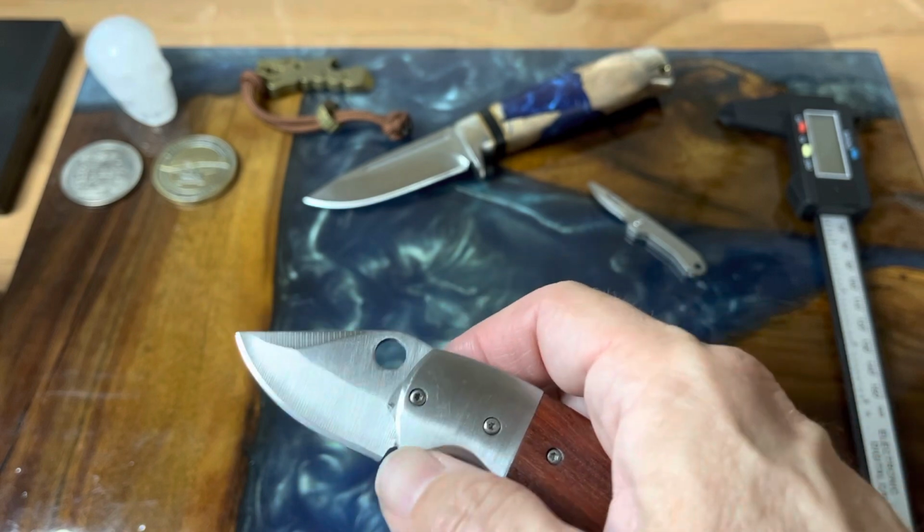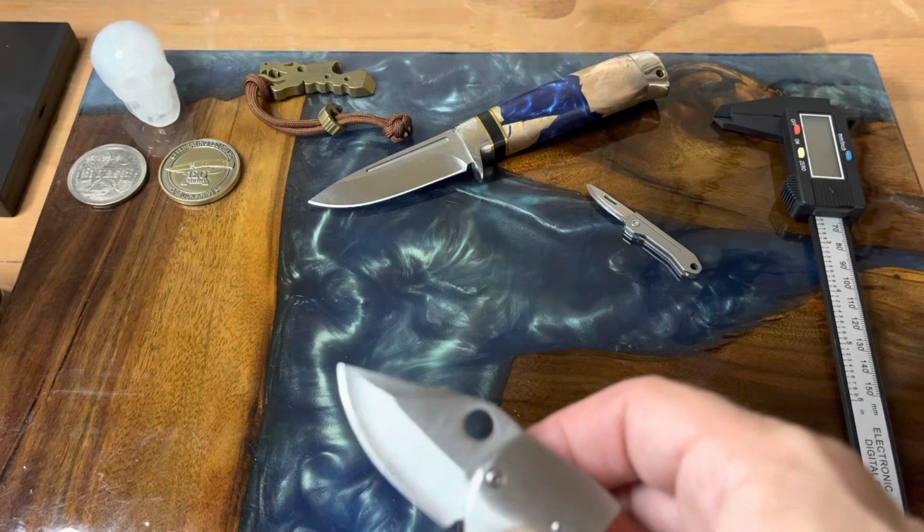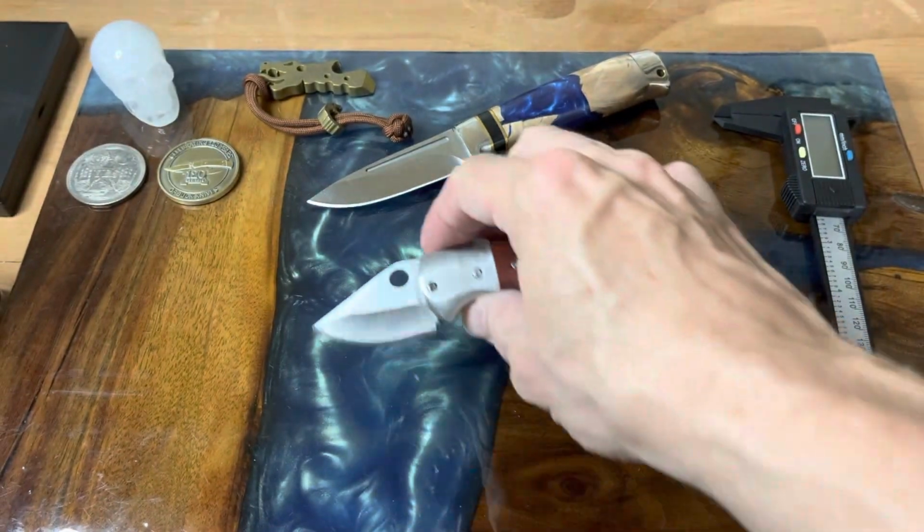So it's not really a safe knife to use because it would be easy to slip or to have your hand in the way or something else.